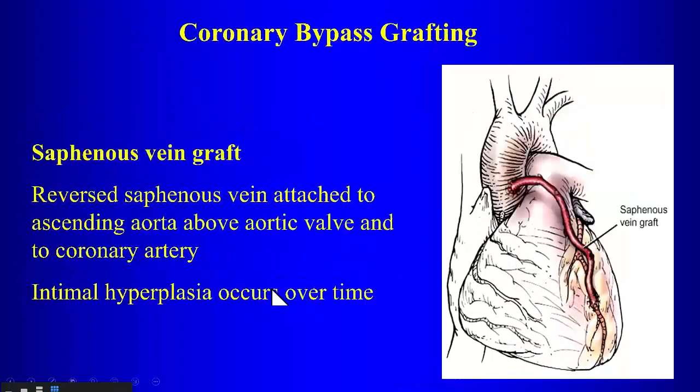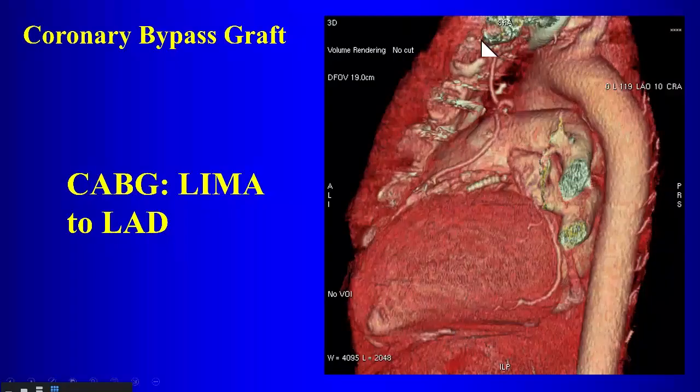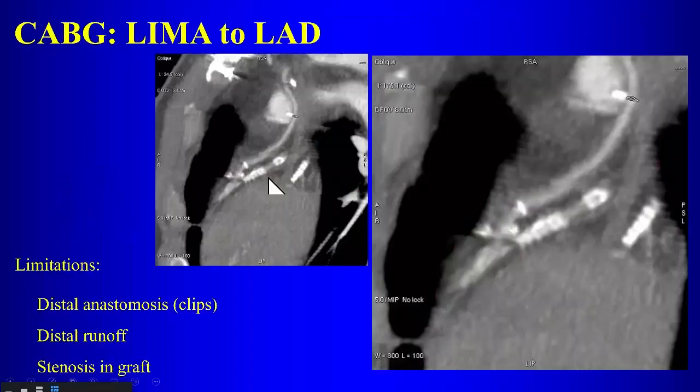We've talked about internal mammary and saphenous vein bypass grafts in the last lecture. If we're looking for patency, this is what we want to do. So here's an internal mammary artery bypass graft, volume rendered imaging with CT. This is very good for showing you the course of the graft, and then you can go back and do your multiplanar reconstructions to actually look at the grafts themselves once you've been able to localize them very nicely on your volume rendered images.